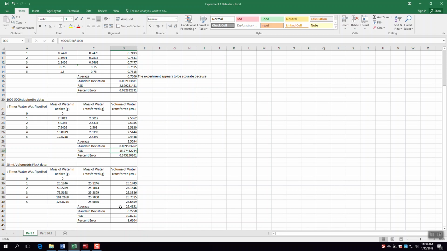So we can see from this experiment that even though one of these ways of measuring volume might be slightly more accurate or slightly more precise, it's important to note that the accuracy and precision is good in all cases for all of these measurement types. Said another way, what this means is that volumetric glassware or volumetric pipettes are a good way to make measurements in chemistry in order to accurately and precisely know exactly what volumes you're adding or transferring, which will come in handy a lot in the future when you need to make very specific concentration solutions throughout the rest of this course and your career as a chemist.